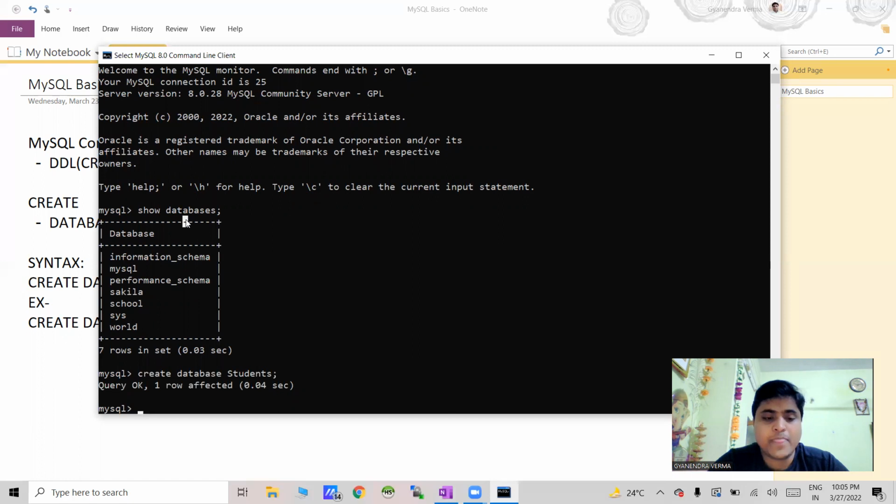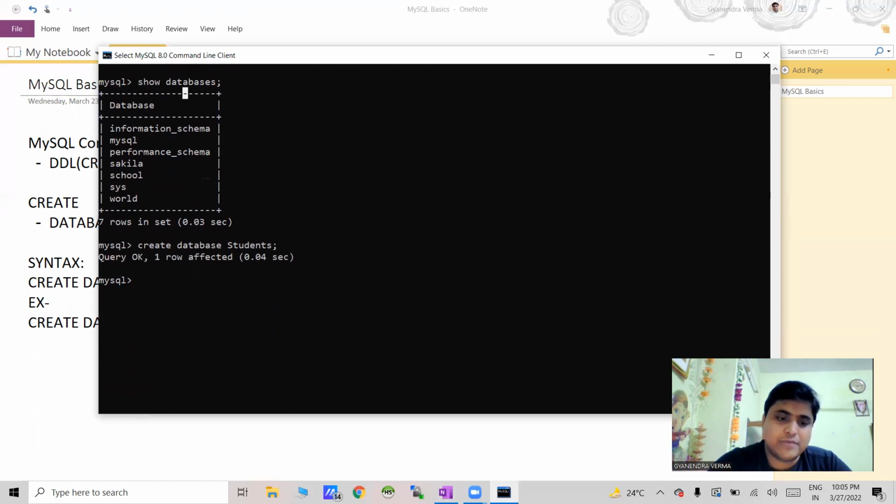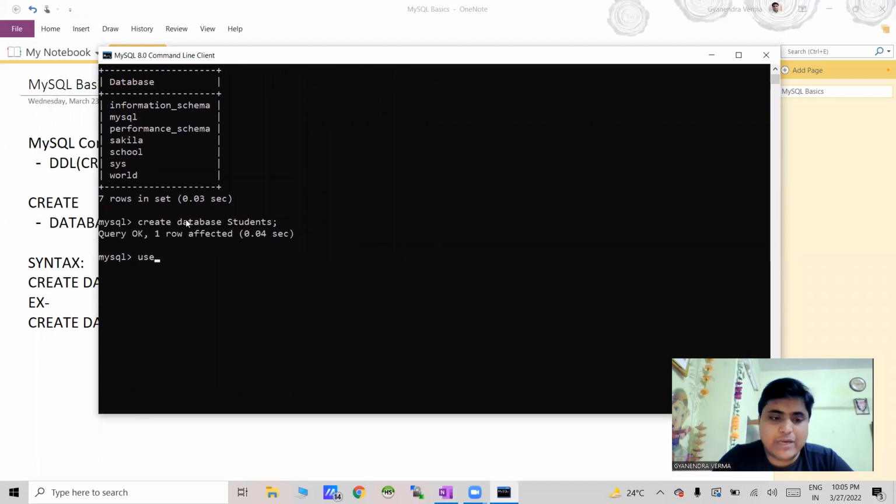But before working with this students database, you have to go inside it. Whenever you need to go inside a database, you just need to use the command called USE. Here you have to write USE, space, database name. You must take care about the name of the database, because the name of the database is case sensitive here. All the commands are not case sensitive, but whatever the name of your database, table name, or field name, all of these are case sensitive. I'm just going to change it. Here it shows Database changed. That means I am actually going inside the students database.